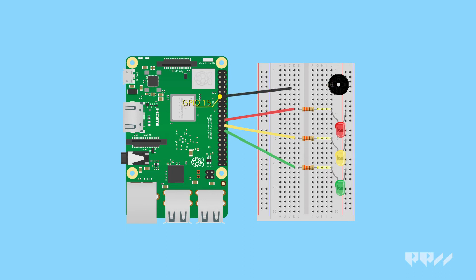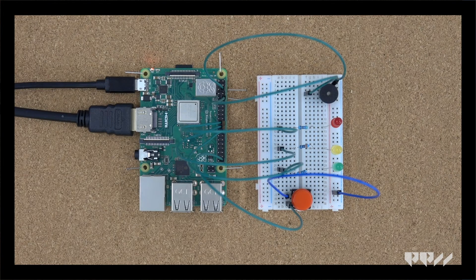Connect a male-female jumper wire from GPIO 15 to the column below the positive buzzer lead. Now set up the button across the center divide of the breadboard with the male-female jumper going from GPIO 21, and a male-male jumper going from the other lead to the positive rail. This connects the button to the ground. Lastly, take a male-female jumper wire and connect the ground to the positive rail on the breadboard that holds the LEDs and other components. Check the diagram to make sure everything looks correct and make sure you have pressed the components and jumpers onto the breadboard sufficiently.